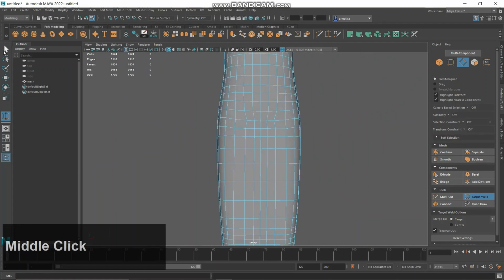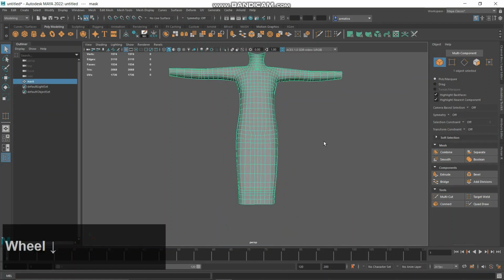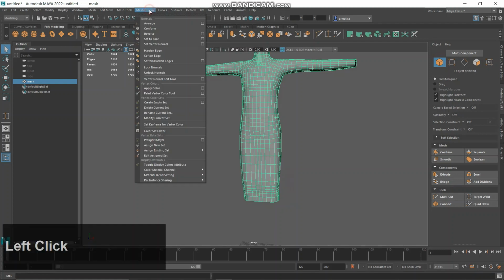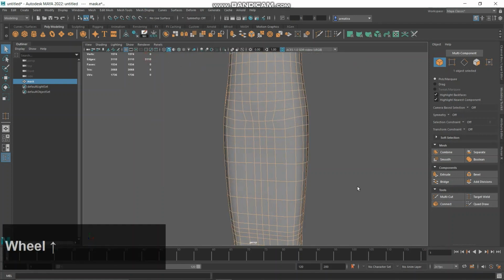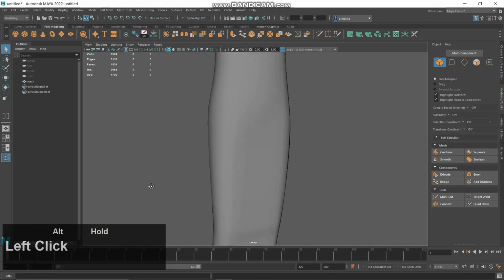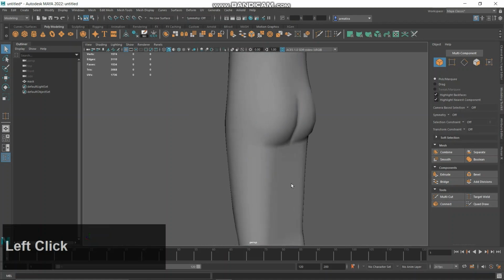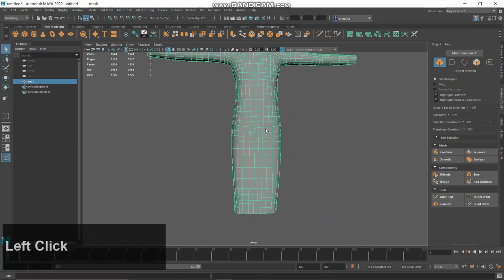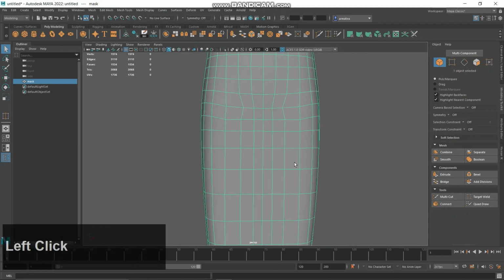And then after that, you select the object and then go to mesh display and then soften edge, so the polygon will be smoothened up. Then another thing, you want to straighten up the lines of the polygons.